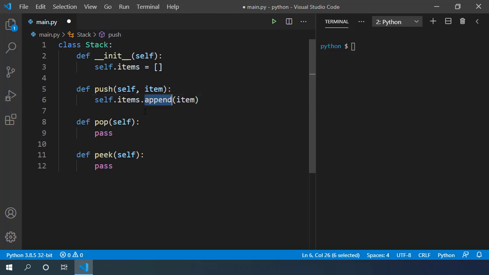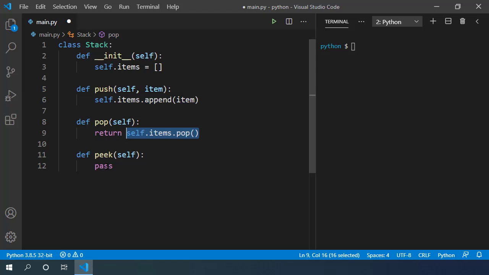For the pop method, it should take out the last inserted element, which will be the last item of the stack. So we can return self.items.pop(). This will remove the last inserted item from the stack and also return it.